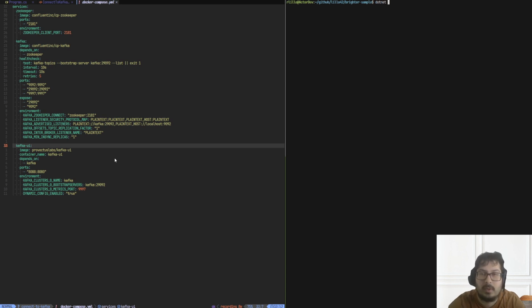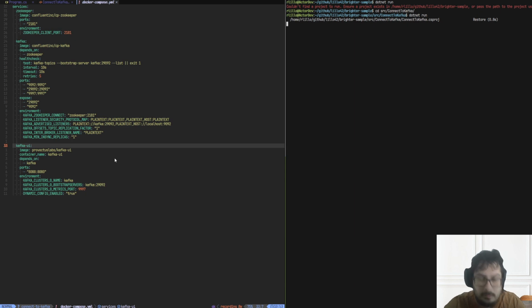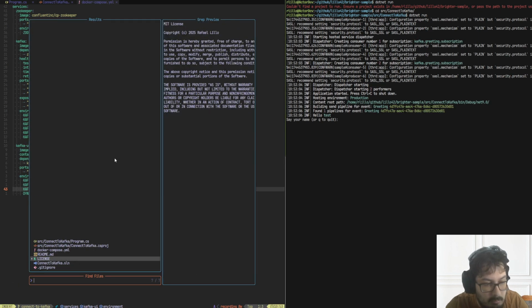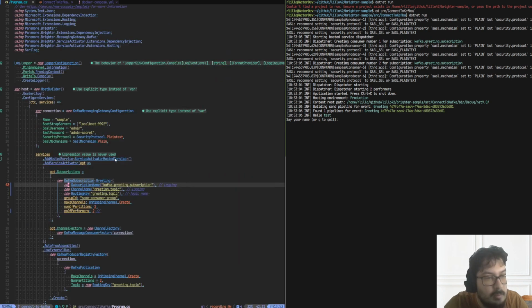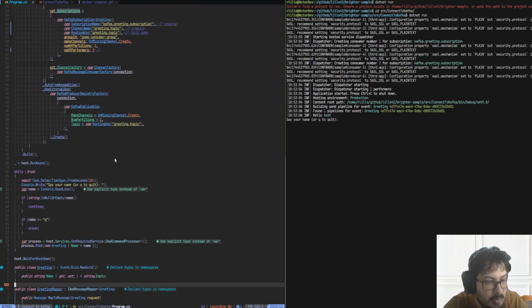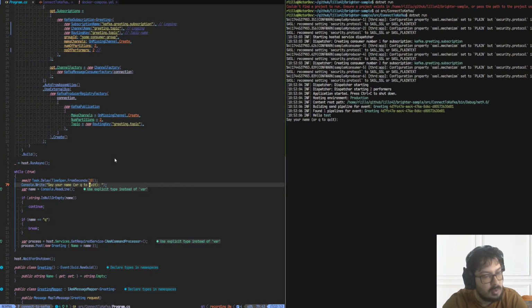So let's run our application. That's not dotnet run, I forgot to enter the folder. dotnet run. So if I come here in my program, for example, you can see here I'm waiting 10 seconds to process the message just to have a cleaner log.